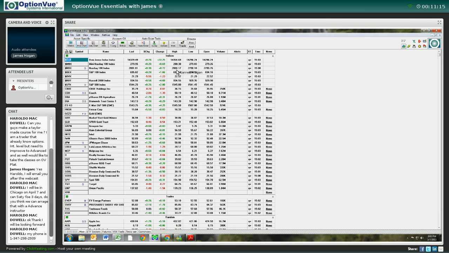When you're doing any type of scan, and you'll see this later when I get into survey, whenever you click on all, you're asking for everything in the quotes display. You have groups, which are a subcategory of your entire quotes display, or your entire tab. And then you have the individual. If you highlight something, you can analyze just that individual underlying, like we're looking at Coach here.